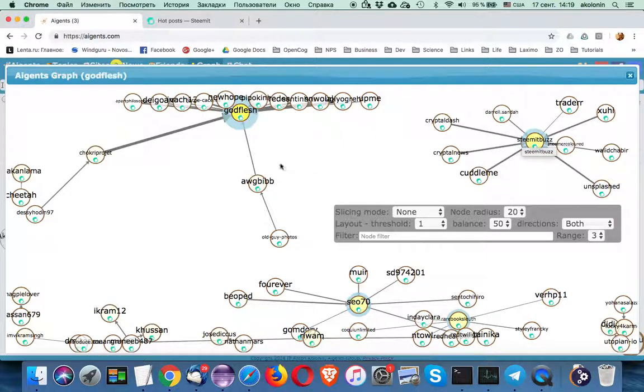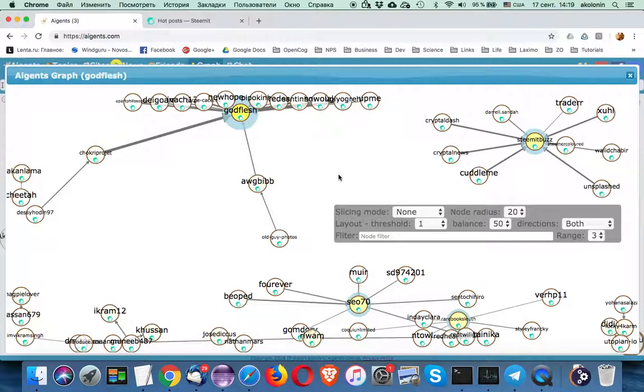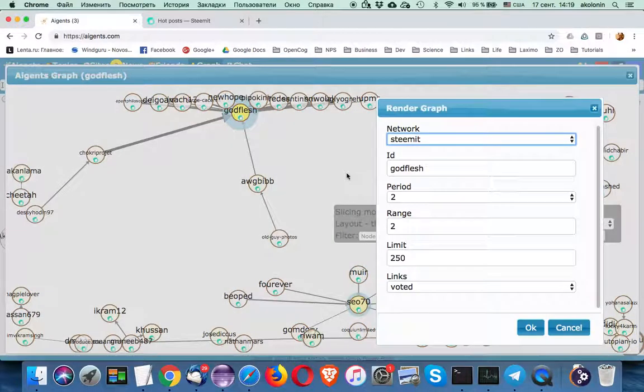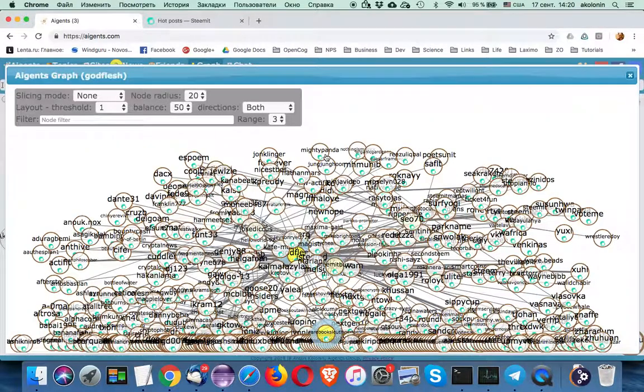Actually, the reason why the clusters are disconnected is because we have specified the limit. So the limit is 250 links. And when the whole graph is built, the low connectivity links are removed from the graph. So it appears disconnected. But we may try to change the limit. So let's try to consider 500 links, and we should get a more connected picture.